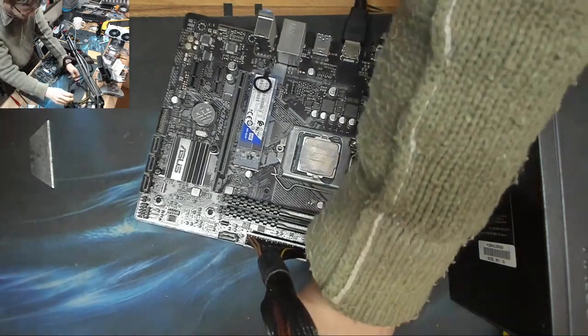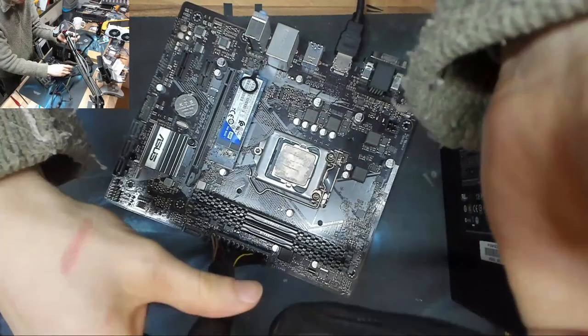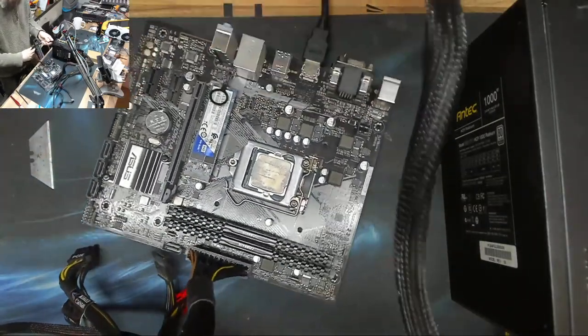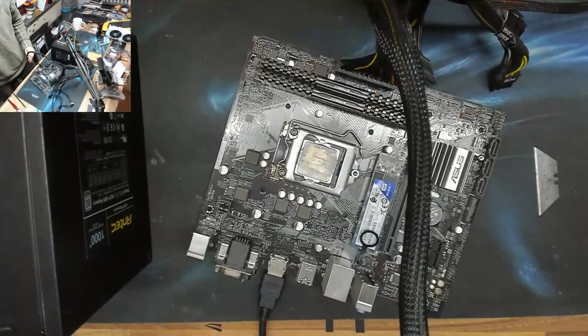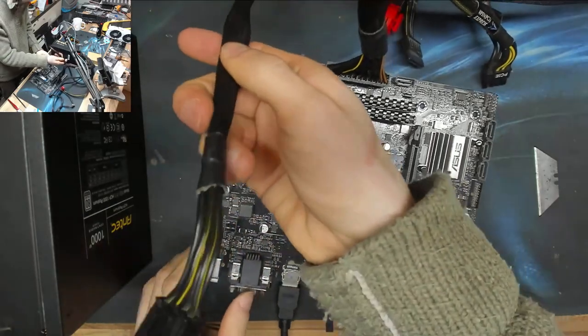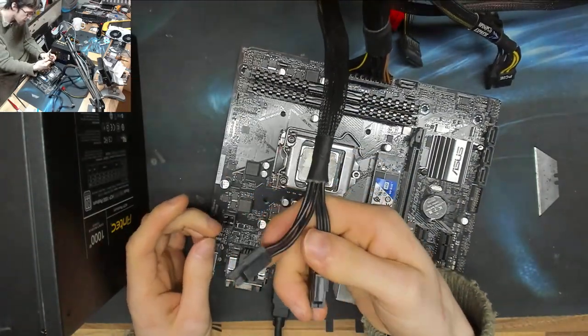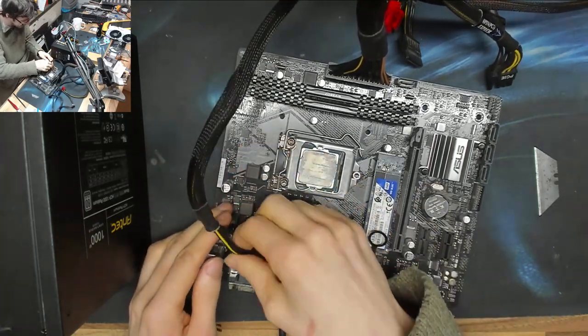I think I should give this Antec power supply a name. You know, like Annie or Big Bertha or, you know, the fat lady, I don't know, something like that. You guys should, like, comment or whatever. Let's turn the picture over so it's the right way up. What should we call the Antec HCP 1000 watt power supply? Girth.